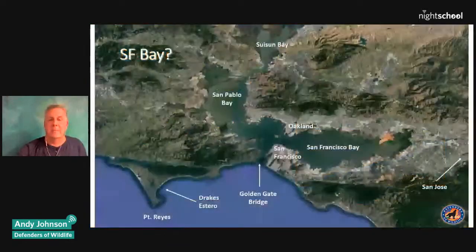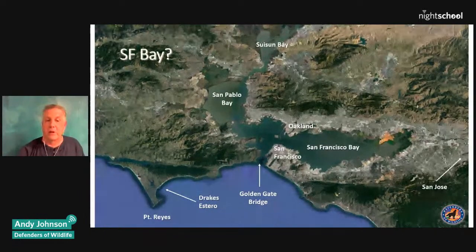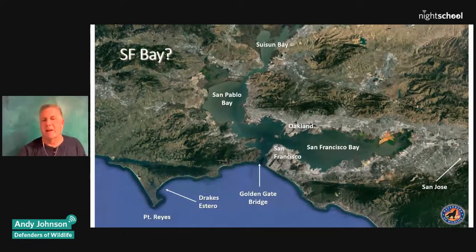So, but this idea of San Francisco Bay, this huge estuary, or a smaller estuary like Drake's Estero tucked in to Point Reyes, Tomales Bay, which sort of threatens to cut Point Reyes off from the mainland there, and estuaries farther up the coast, even into Oregon, there's opportunities to explore that. San Francisco is far different than it was before the fur trade. It's been highly degraded, and even with current restoration efforts, it's still a problem in terms of releasing animals there.